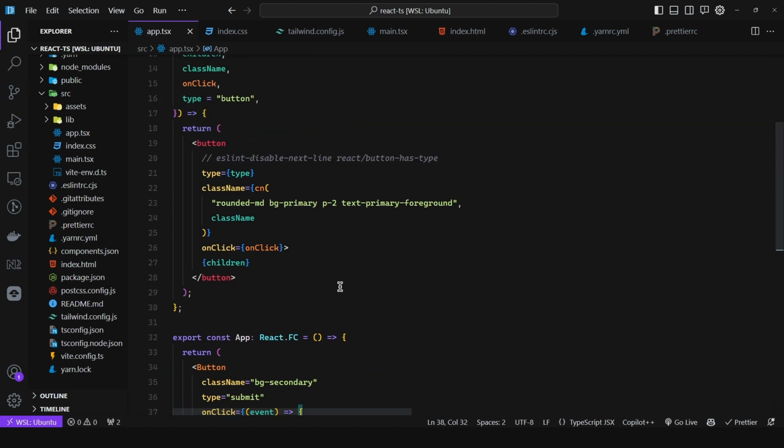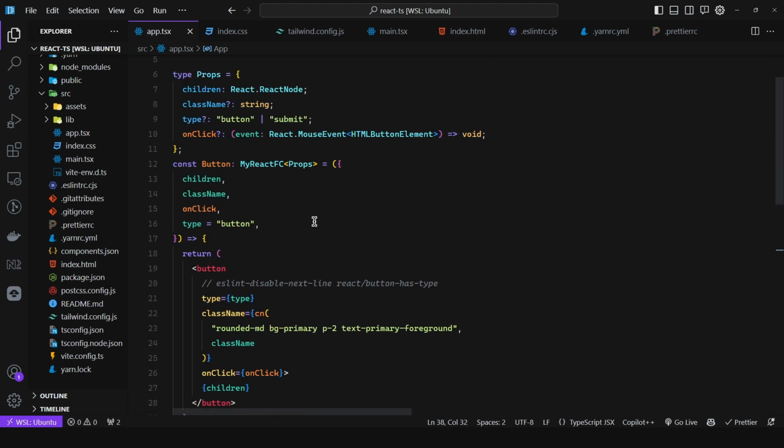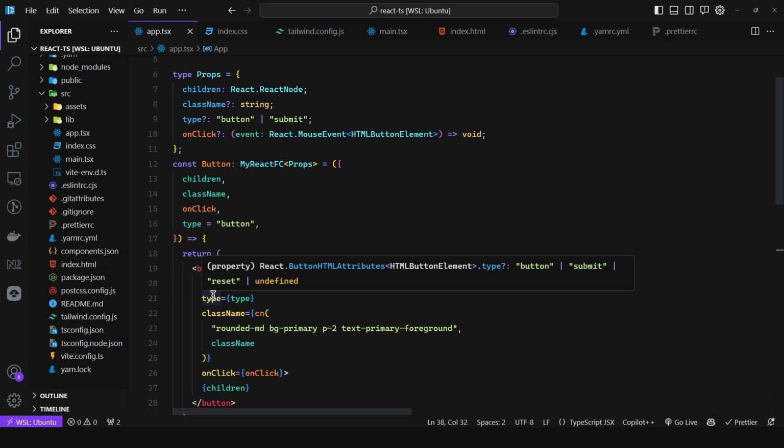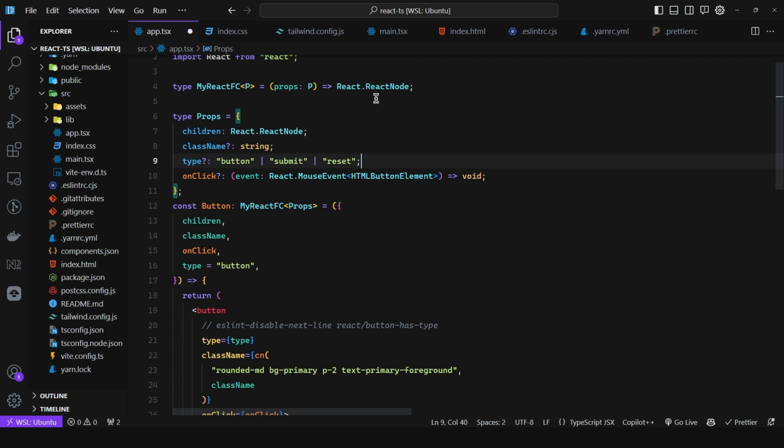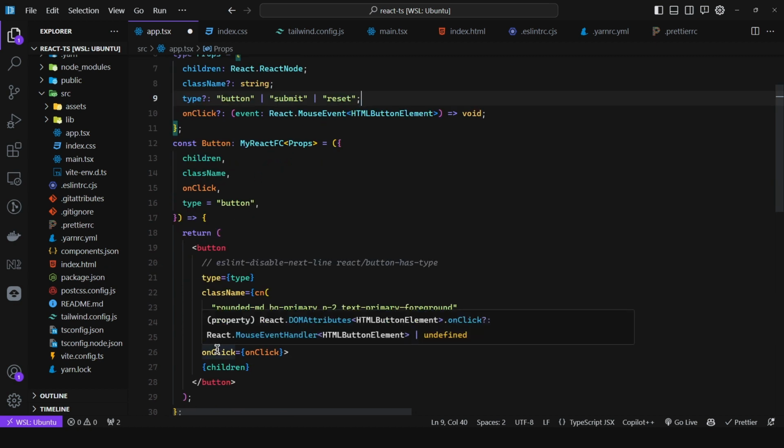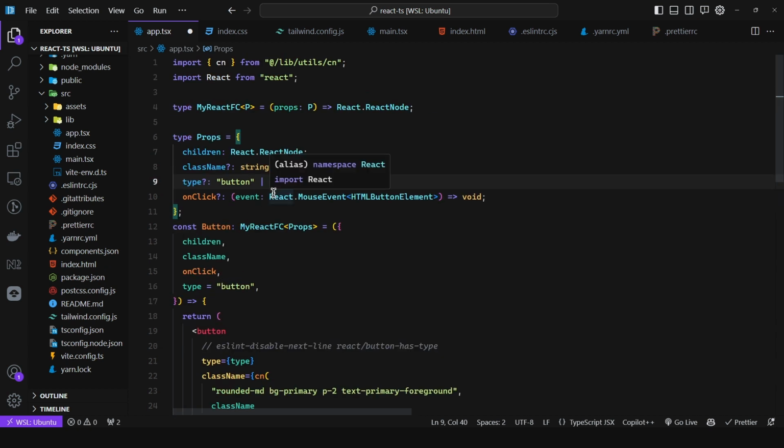But this can become quite tedious and also error prone because the type, as we can see, actually receives button or submit or reset or well undefined. So here what you could do is just copy this, come here, paste it here, and then try to synchronize everything. But that's just unfeasible. What if you want to basically just create a wrapper for the button but styled, which is actually super common with Tailwind or CSS modules? Well, in that case, you're not going to type everything out, each property one by one.